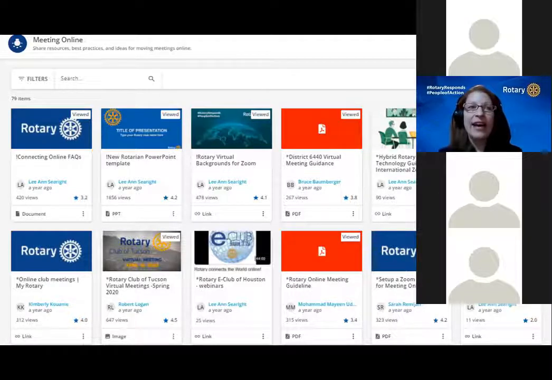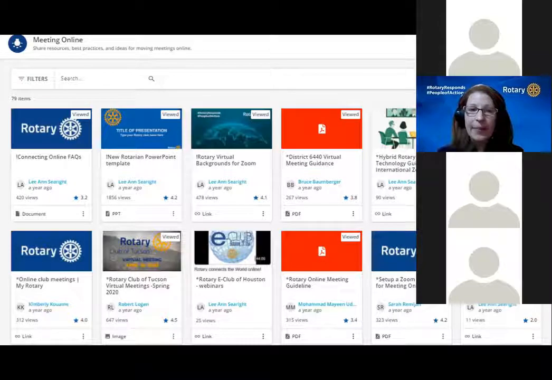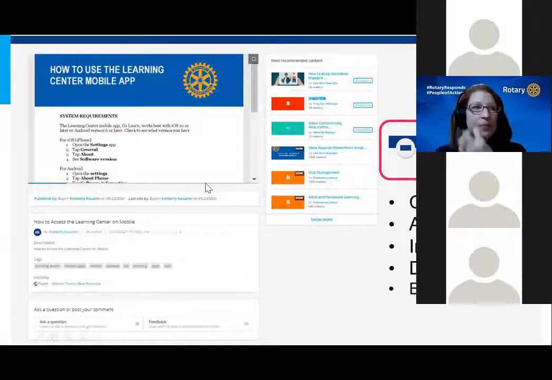So we can see how well it's liked in the field, compared to something down here that only has 11 views and a 2.0 star rating. So every year we try to clean this site up and remove things that people don't seem to like very much or aren't using as much, and make space for things that are more useful. Or if policies change, we will remove items as well. But let's take a look. If we clicked on one of these items, we're going to see the item here.